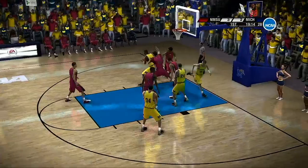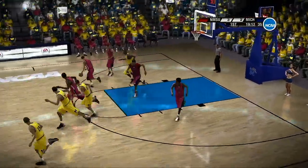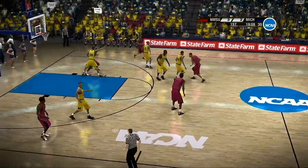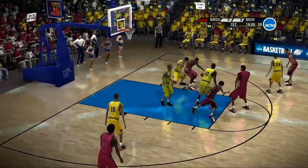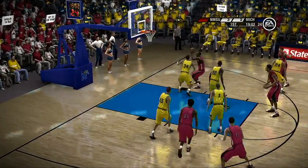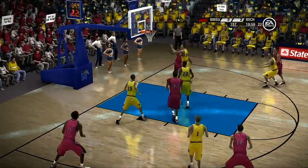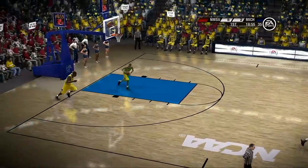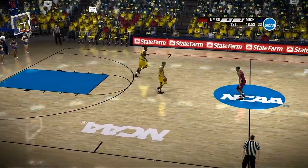Trying to pack it inside. And has it rejected. Defense did a great job with that blocked shot. Takes care of the ball until the offense resets. Here's the offensive drop step and a low block, but better defense. I tell you, the defense doesn't allow him to get to the baseline. Unbelievable. Look at that post position. He can't get a piece of that, baby.